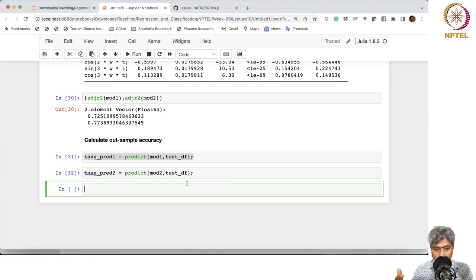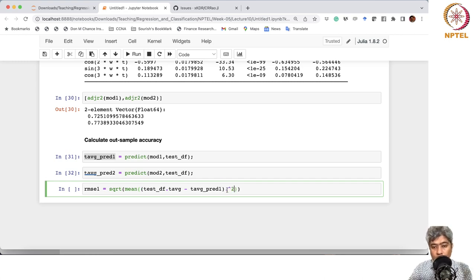Now I'm going to calculate the root mean square error. RMSE1 equal to square root mean of, from the test data frame, you extract TAVG, minus the first prediction from the first model, and square.